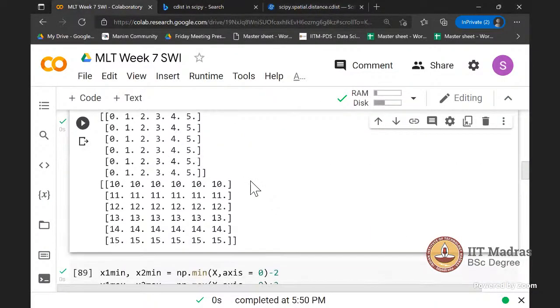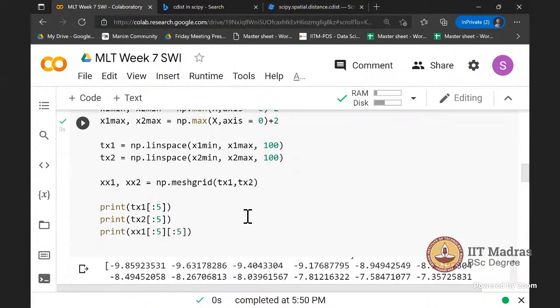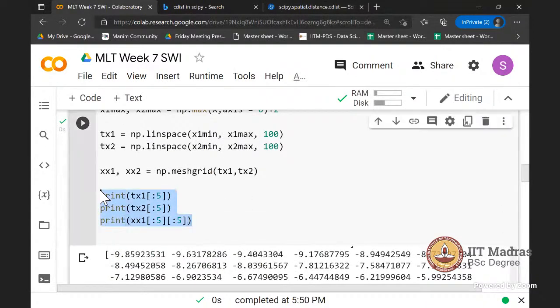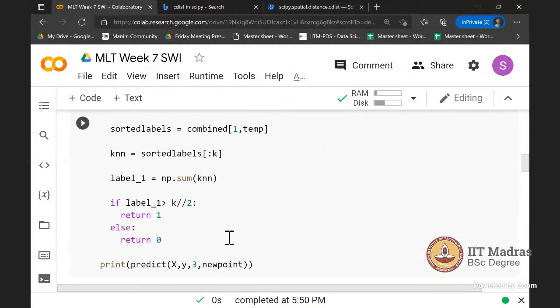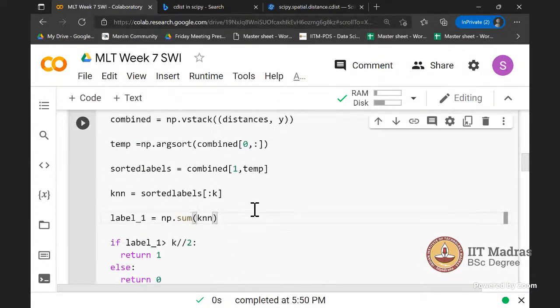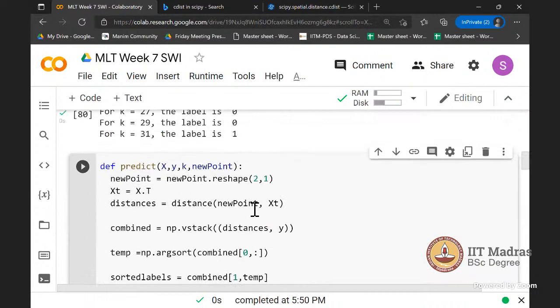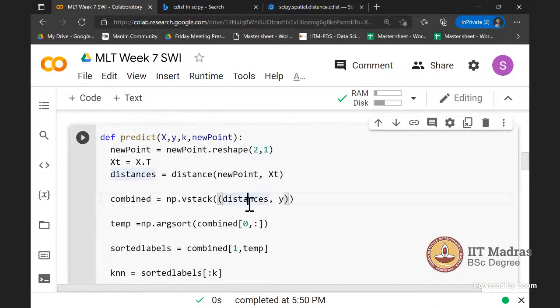Okay, so back to our question, we have created the mesh grid. Now we want to make the prediction. For prediction, I'm going to use one of the solutions which I had written earlier. So this one. This one is not the best way to do it, but it is going to work for now. It is slightly less efficient, but that's fine.